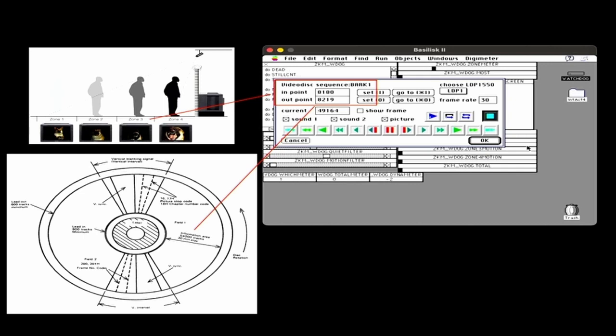The picture shows a screenshot of such a sequence with the title Park 1, which ranges from frame number 8180 to 8219. It will no longer be possible to play the work with the laserdisc player in the foreseeable future. This requires, on the one hand, the digitization of the laserdisc, and on the other hand, the replacement of the laserdisc player. Both components do not stand alone and are integrated into software and hardware.